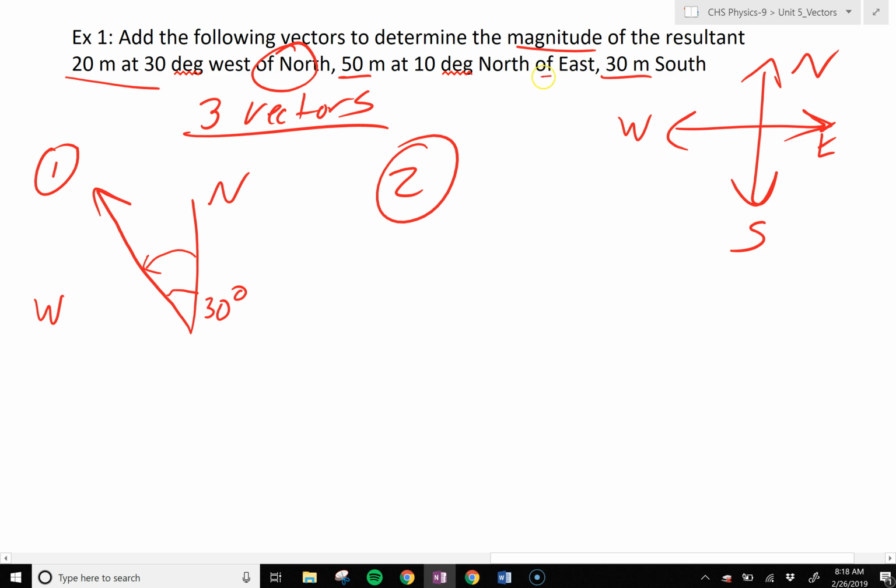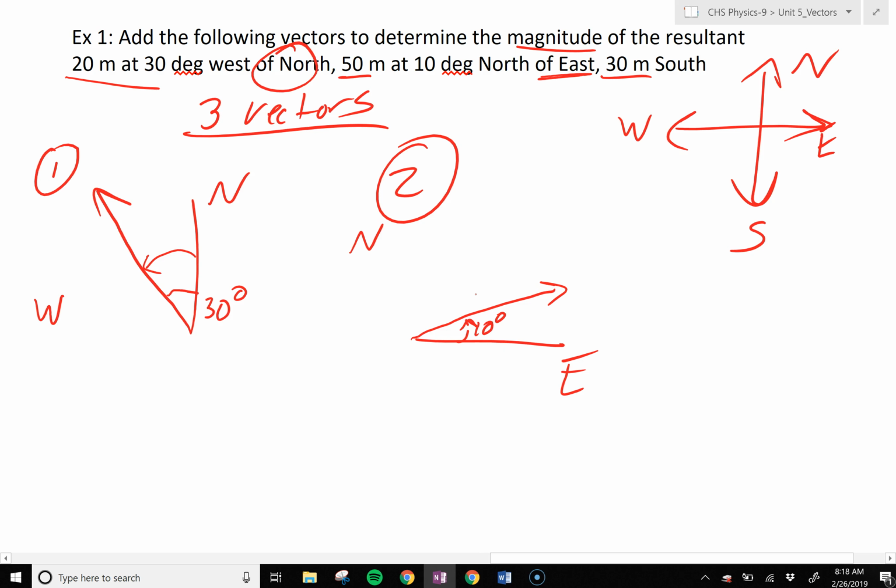So remember the "of" is where if we were going straight east, it would be just like that, but it's not that. We know that this is east, and we're just going to go slightly north of that. So north is straight up, so then we're going to go just at an angle like this. So we are going in the north direction starting at east. This would be your 10 degrees, just north of east.